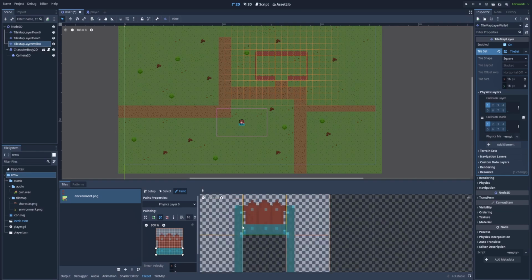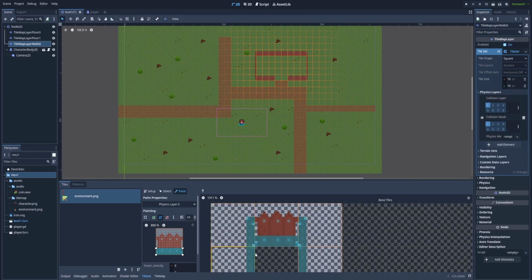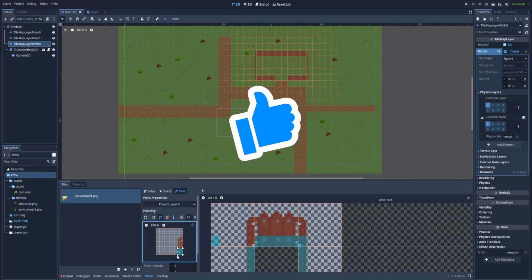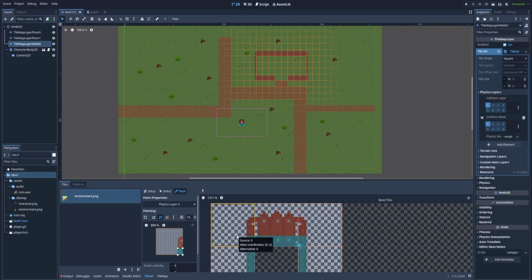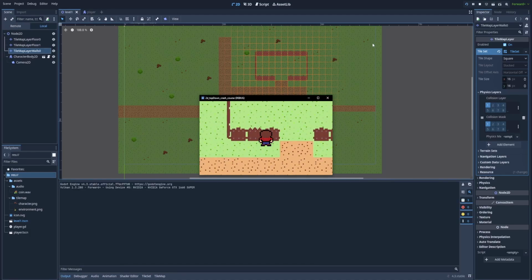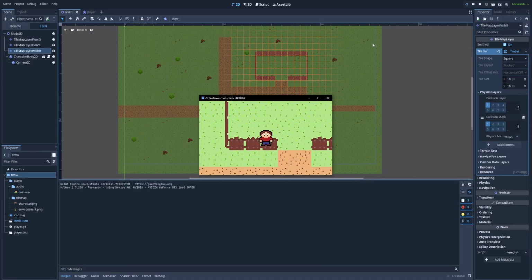But as you already noticed, we need to adjust the collisions for those two on the corners. So let's change it. And click on the tile to apply this collision shape. We can save the game and run the project. Let's walk towards this fence, it's okay. But from the top, you can see that our character is moving on top of this fence. And that's why we need Y sorting.